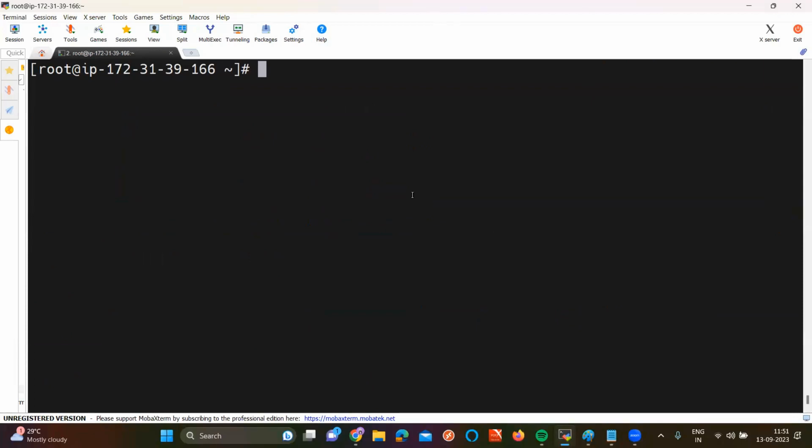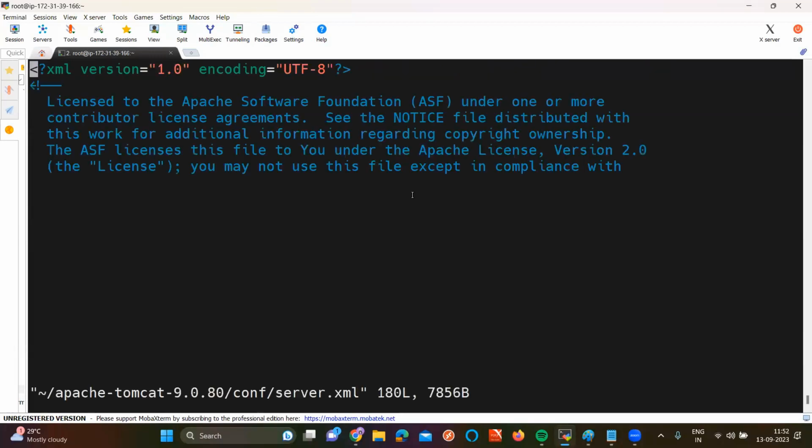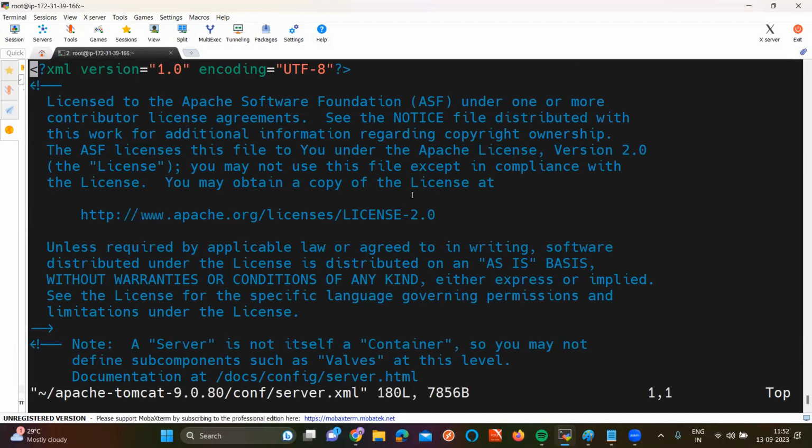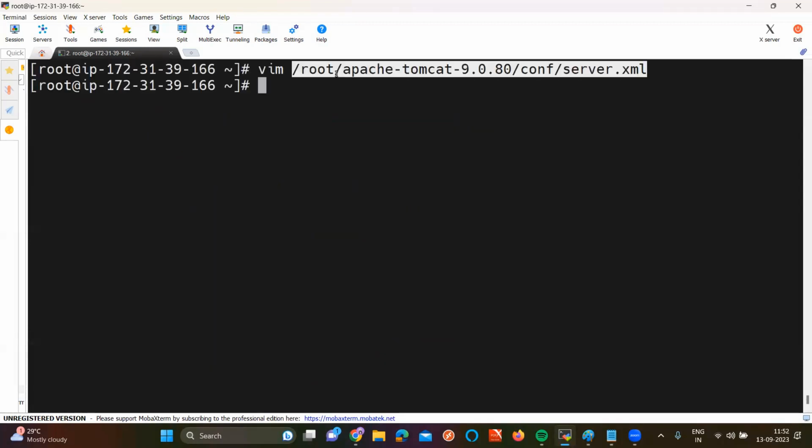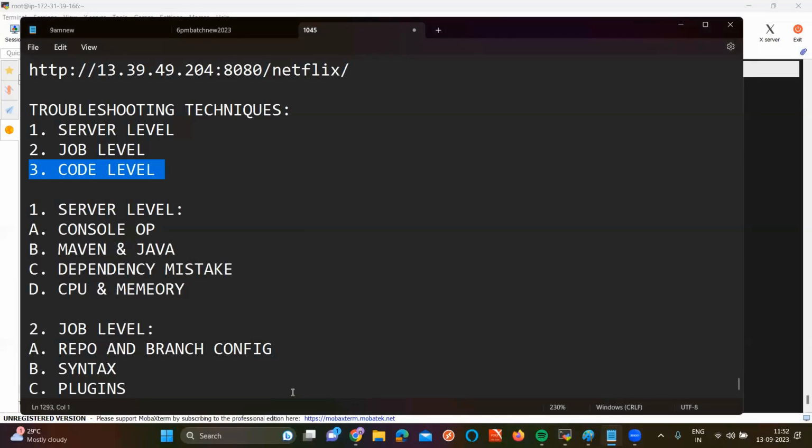So basically, there is server.xml. If you go to VM, inside root, you have Apache folder, right? Inside Apache folder, you are going to have something called as configuration. Go to server.xml. So here I need to go to line number 69, sir. Which line? Are you seeing port number 8080? Change it to port number 8090. Okay, that is the file name.